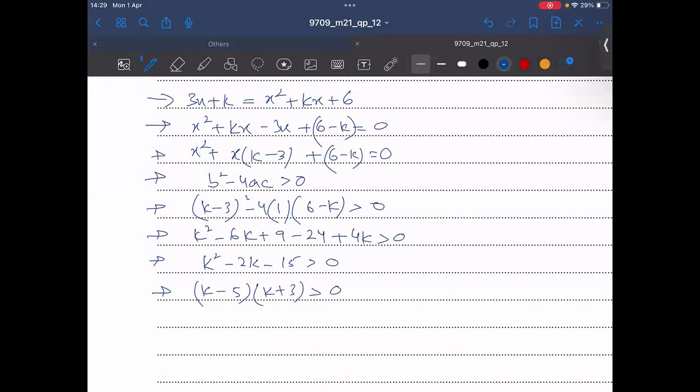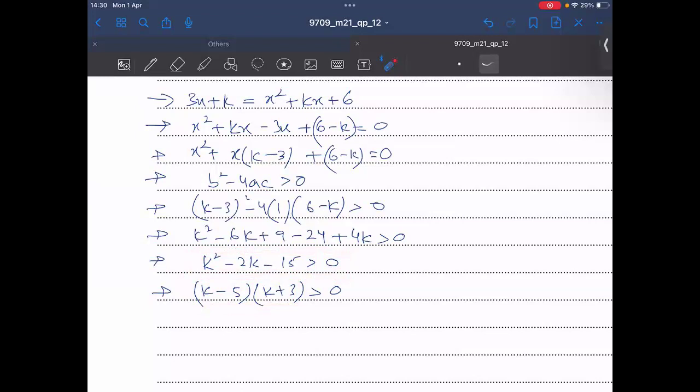Now, what's the last step you're supposed to do? We have this quadratic inequality. Always remember, I'm repeating it again: whenever you have a quadratic inequality, you are supposed to first factorize the quadratic expression on the left hand side of the inequality. If you aren't able to factorize this expression using the middle term breaking technique, that means you have done something wrong. Just remember that.